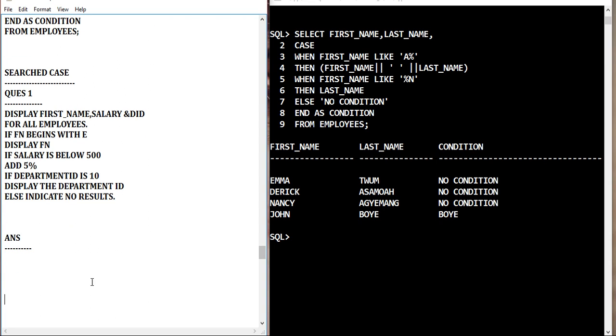So I will begin by typing. We have to display first name, salary, and department ID. Then I'll type case. So case when first name like, because we are saying if it begins with letter E, so E and then our percentage sign, we know the job for this one.